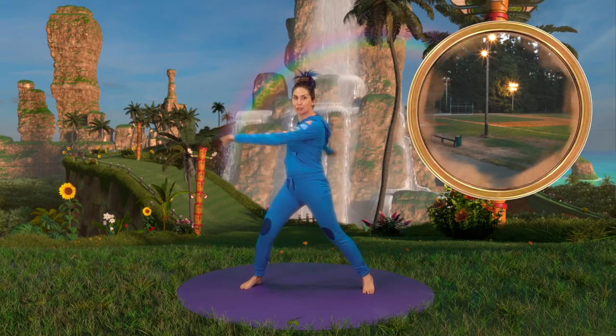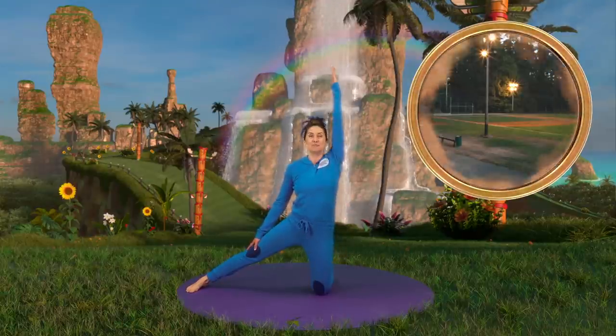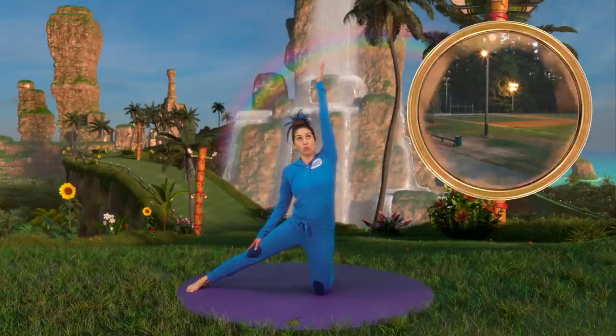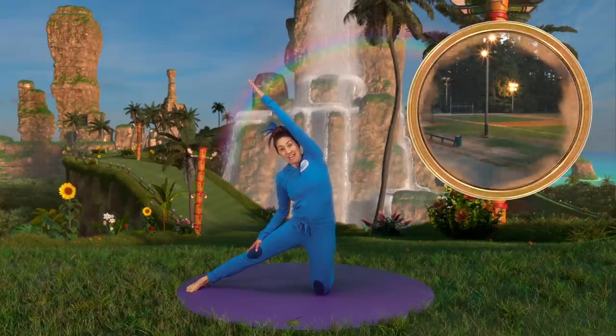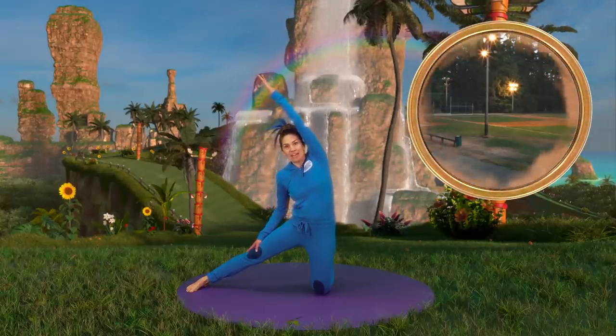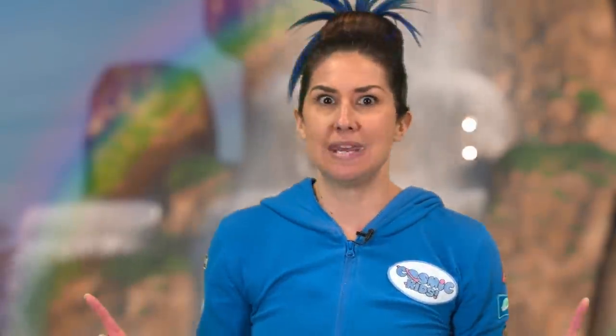Let's use our portal door pose. Down onto two knees, leg to the side, arm to the sky and through we go. And we're here at the baseball pitch, coming up to stand. Now, Sonic is so speedy, he can play every position on the pitch at the same time.